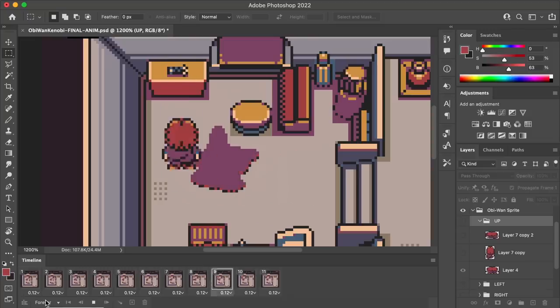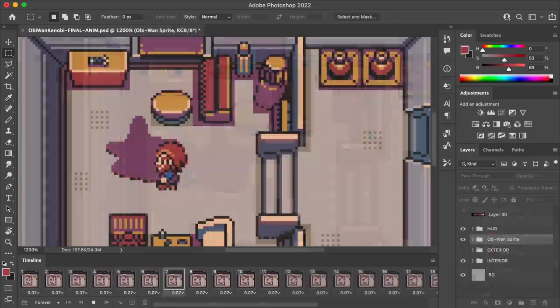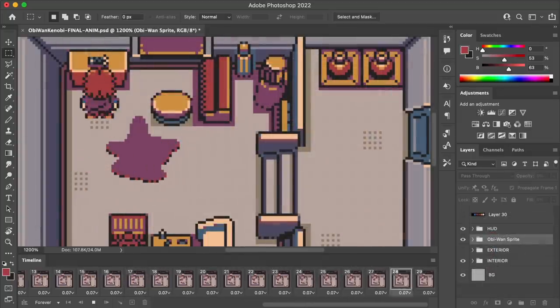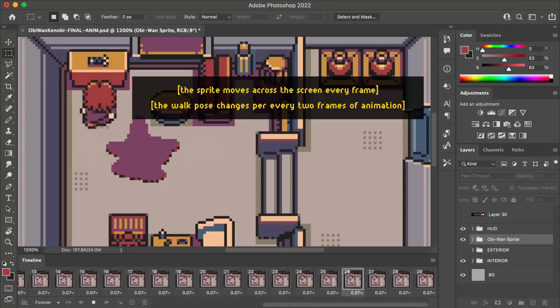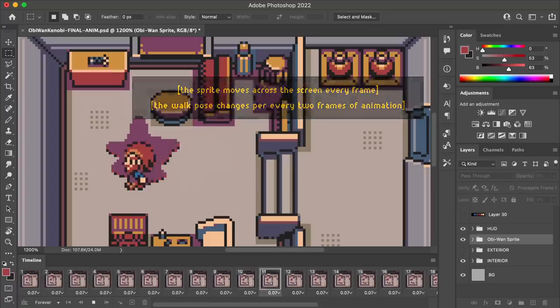As we can see, my first attempt at the walk cycle came out a little bit choppy, so what I did was double up the frame count within that same overall duration, but I kept the poses at the same frequency. So now the sprite actually translates across the screen in smoother subunits, but the poses of the walk still trigger at the same rate as they did before.